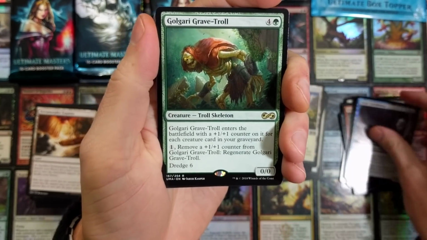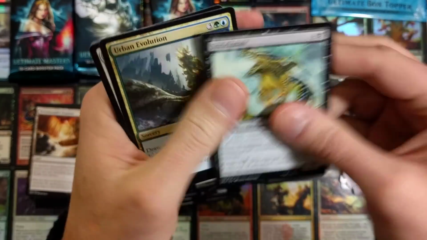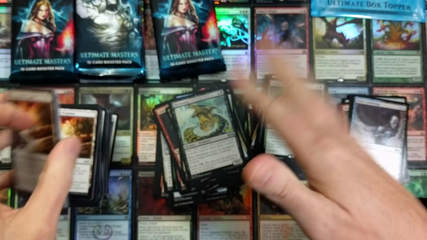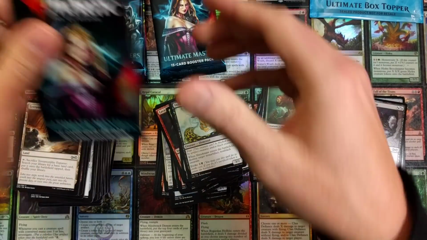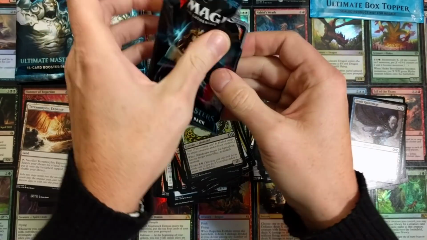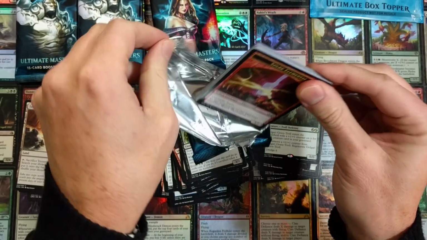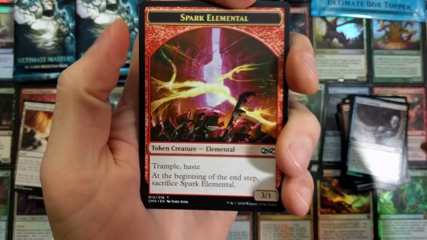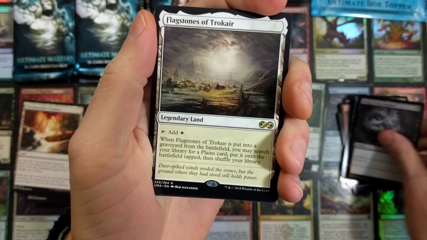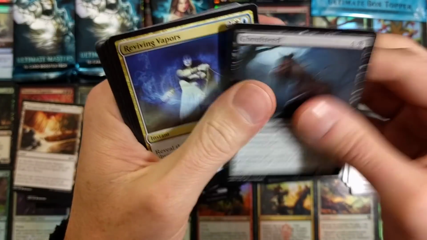Golgari Grave Troll. I think that's one of the lessers. I like the artwork on the Shriek Maw. Really gets me going, you know? The old pump and dump. I don't know what it is about it, but it just makes me want to do that. It's good stuff. Lily, where are you at, baby? Just come out and talk to Joey Moss. Come on, the Moss Boss. Come out here and talk to Joey Moss real quick. Let's go. Where are you at? Songs of the Damned. Flagstones of No One Cares. With a Ghoul Steed. Cool artwork on that, too. I do enjoy that one.